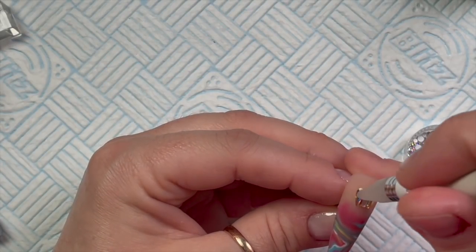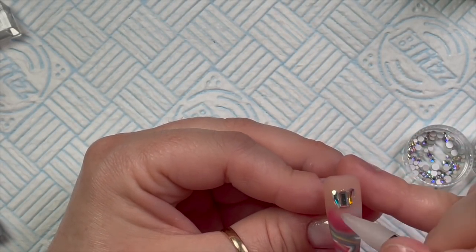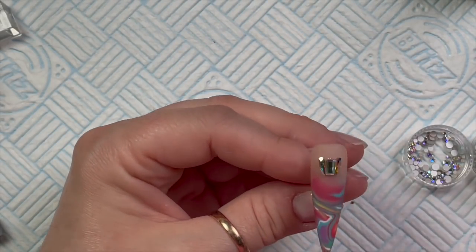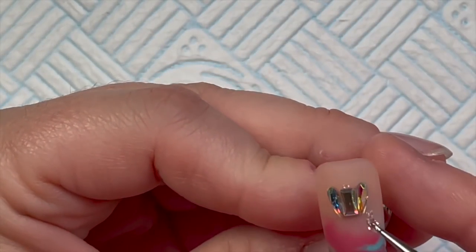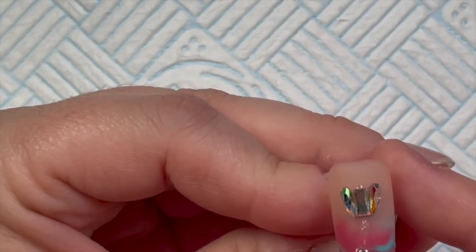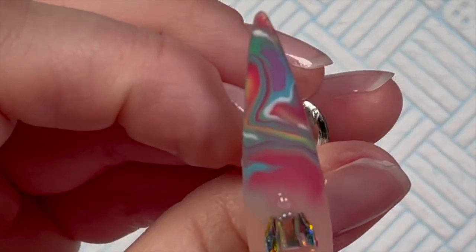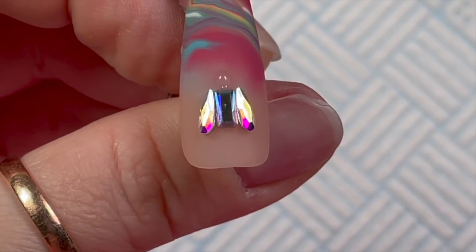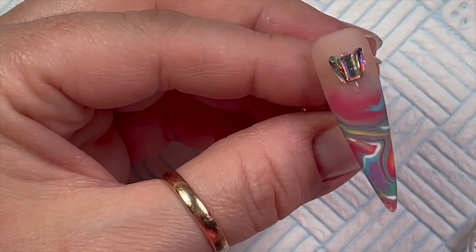I use the Crystal Totalist Gem Glue to adhere these, and then I do cut it out because there's no point me showing you it because you can't see it anyway. This bit, I was like, if I turn it upside down, oh my gosh, that's an Xbox controller. Oh dear, sad, aren't I.